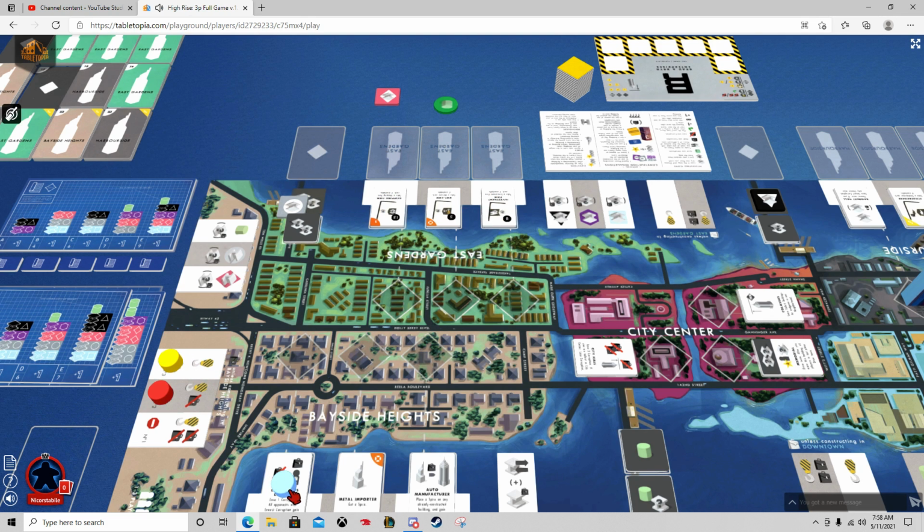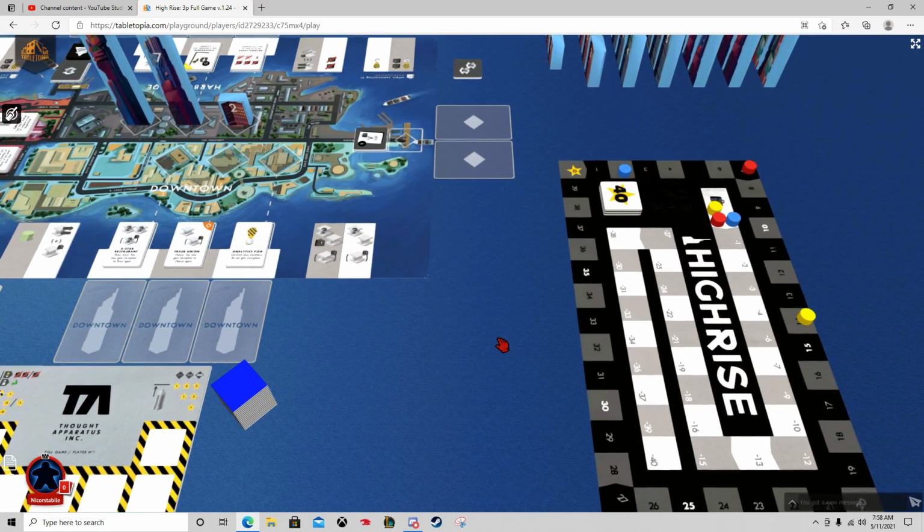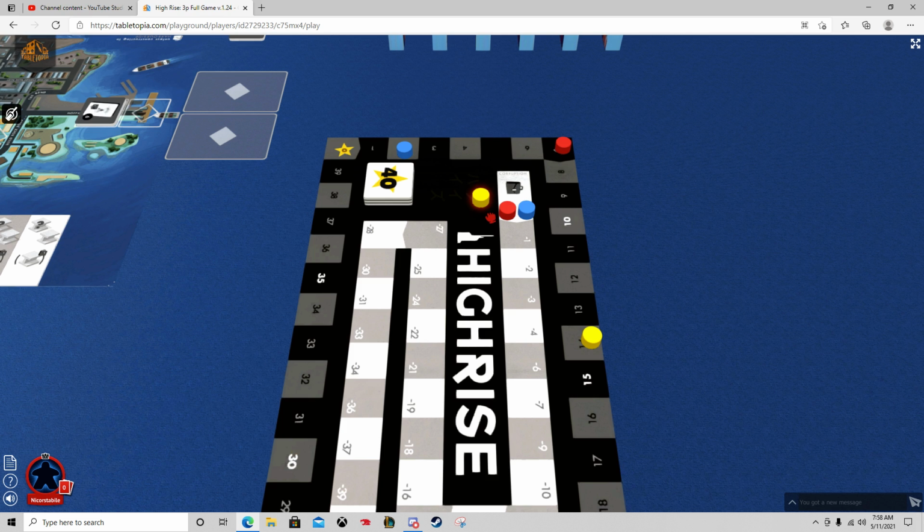Let's put these guys back. So now, the main thing about this game is being corrupt. That's what these briefcases are. Corruption. Over here, we keep track of our corruption throughout the game. Every time we want to be corrupt business owners or managers, whatever you want to call us, we take some corruption.